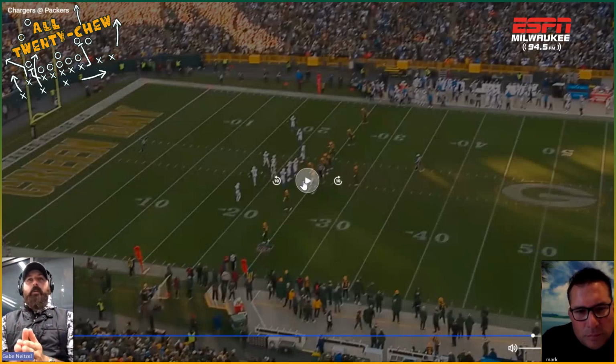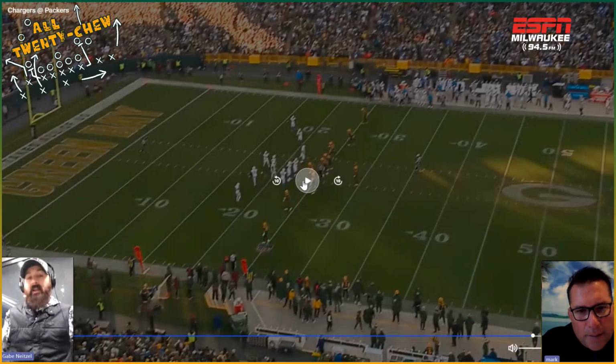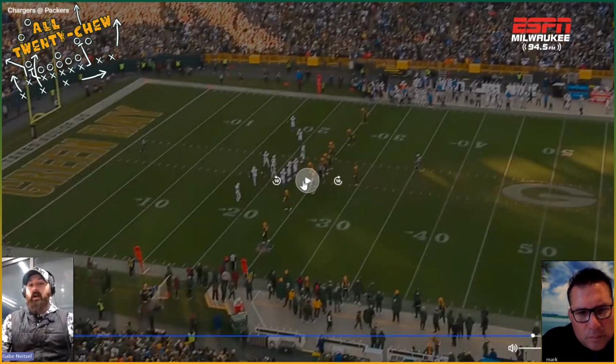The reason why I picked this play is because maybe he was right, maybe he was wrong. I'm not sure. But Mark Sanchez on the television broadcast on Fox says he thinks that Doubs adjusted the route because he saw open space. And if that ends up being the case here, Chew, I think that's another step in the evolution of them getting it, where they can say, I'm supposed to go here, but if me and the quarterback are on the same page, we can get a big play, which is what they ended up doing here.